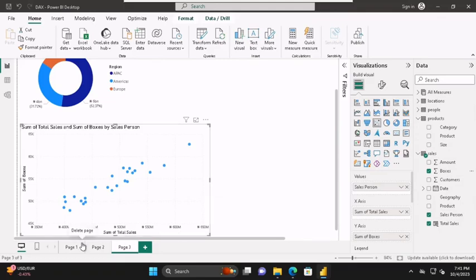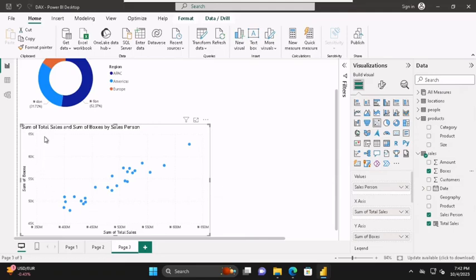So it would make sense to you that the higher the boxes, the higher the total sum of sales. So that's what's happening here. So you can see that at this point, you probably have a lower sum of boxes, and you have low total sales. And here, where you have a very high sum of boxes, you have a very high total number of sales.